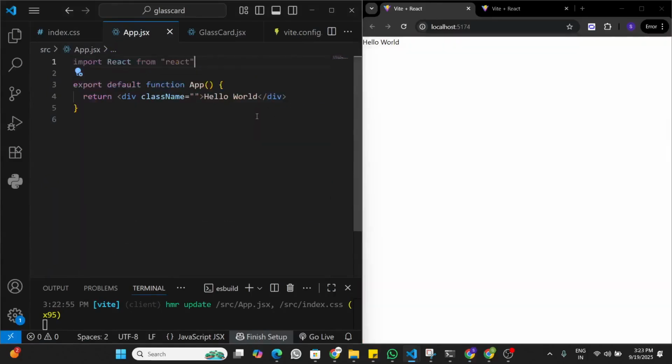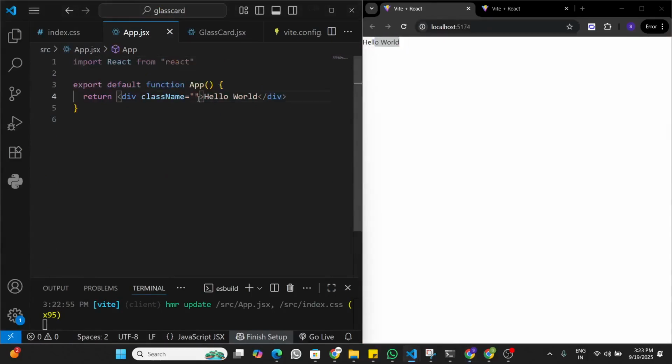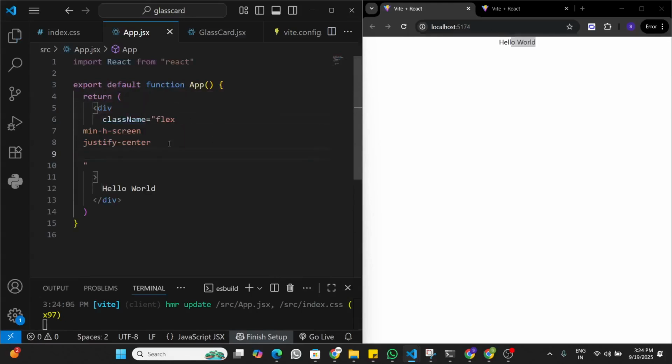So I'm here in my Visual Studio Code and I have a Hello World application running here in my browser. So let's start by giving some class names to our main div tag. I'm just going to make this flex and we are going to give it a height of screen. Let's justify everything in the center. I'll try and write all the Tailwind in different lines so we can see it clearly here, and we can write another property that is items-center. So this is going to bring our hello world in the center of the page.